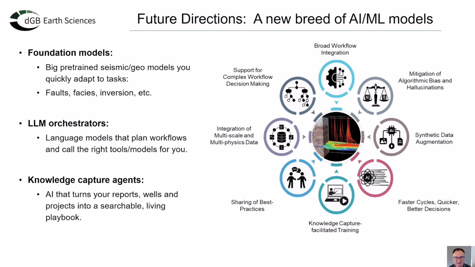Now, I'll discuss future directions for a few minutes. And these are kind of a new breed of AI machine learning models. And so the three big ones are foundation models, which are big pre-trained seismic geologic models that you can quickly adapt to tasks, for fault, facies, inversion, these kinds of things. Large language models as orchestrators that help us plan workflows and call the right models and tools for us. And then knowledge capture agents, which turn our reports, wells, and projects into searchable living playbooks.